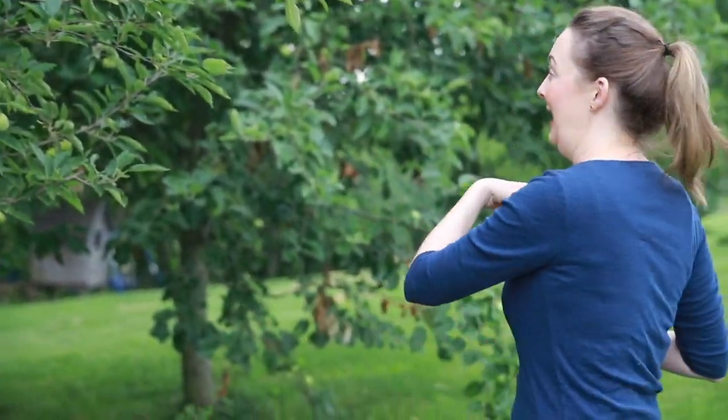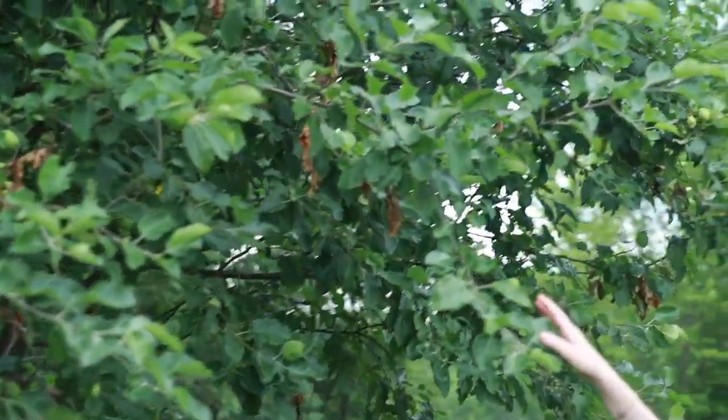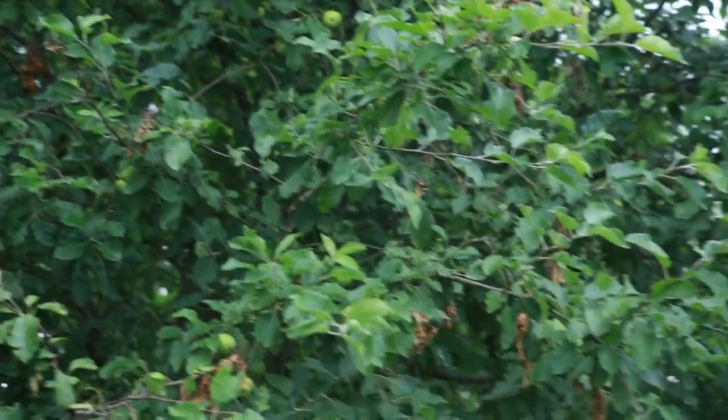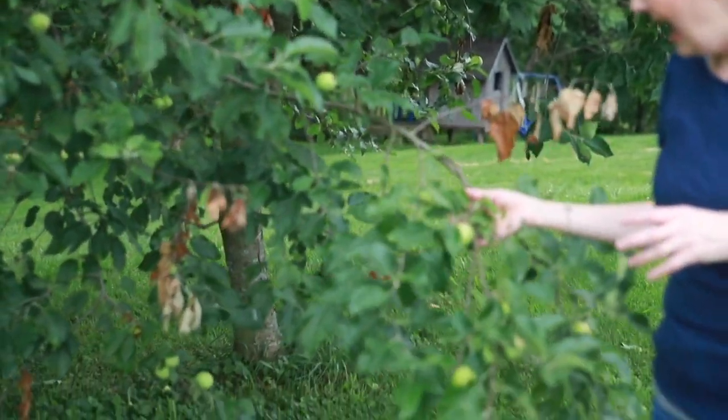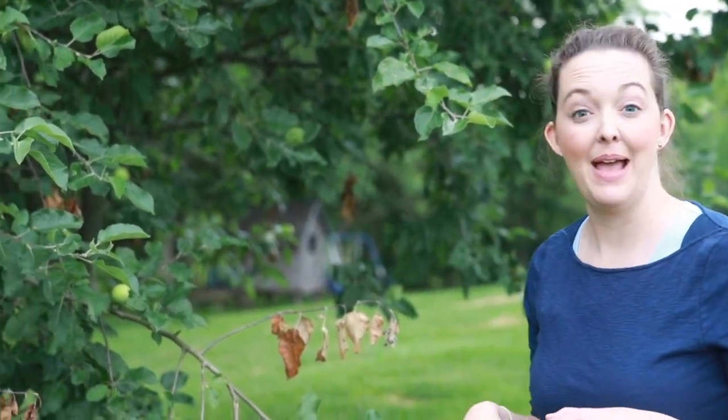And then if you come this way, I will show you this one. So this is a Lodi. And the Lodi is a heritage apple tree, so these are really an old variety of apple. They're usually ready in June, but they're probably going to be a few weeks late this year. I haven't sprayed these just because I've been a little bit lazy, but I try to get them sprayed if we need to so that we can get a better yield on them. I will freeze these. They're wonderful for drying. They're wonderful for dried apple pies, anything like that. So this one's one of my favorites. And then on the other side, I have a McIntosh.